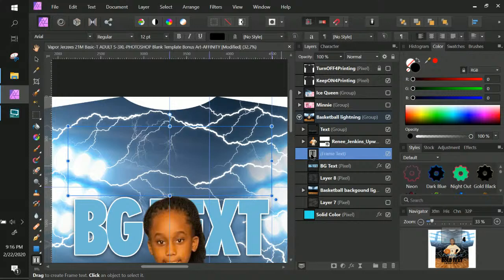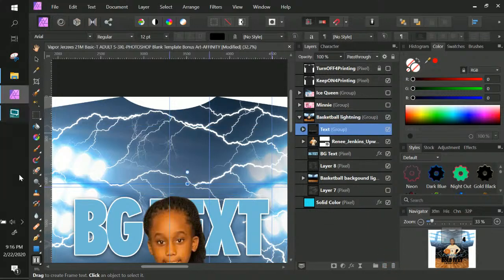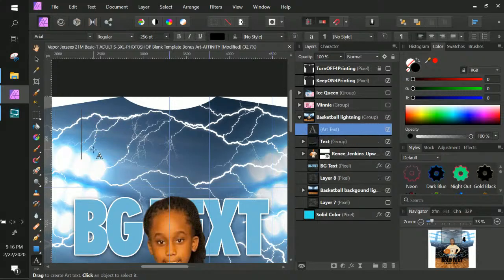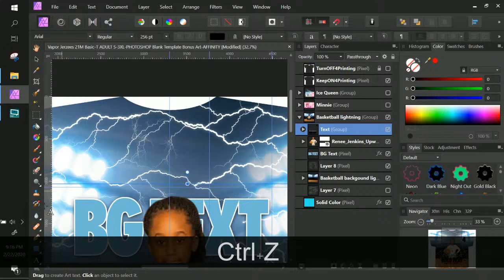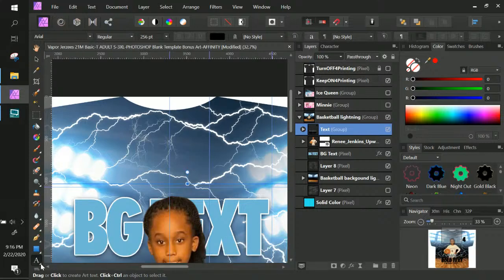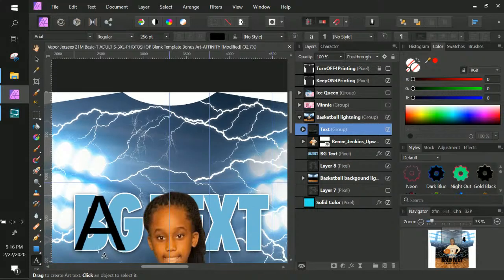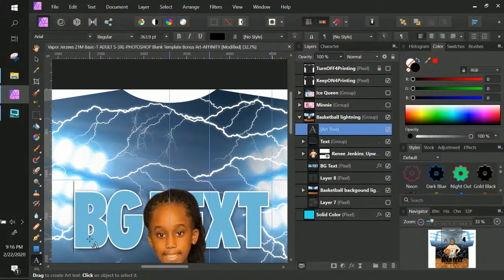Oh, let me bring this text up in the layer. I'm wondering why I can't see in this behind stuff. Just start with a new fresh layer so I can show you exactly what we're doing. So we're going to do, you know what, the artistic frame tool. I've been wanting to use this. Okay, so let me show you how this artistic frame tool works. I honestly would rather use this than the text box. So with the artistic frame, I can place a letter and I can drag it to about the size that I want.